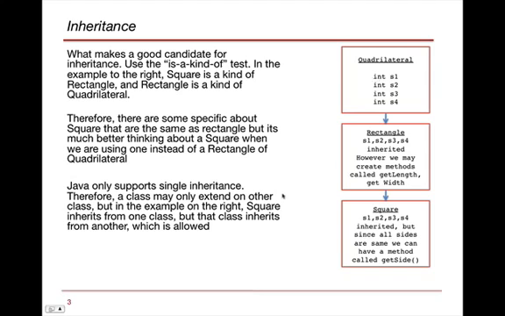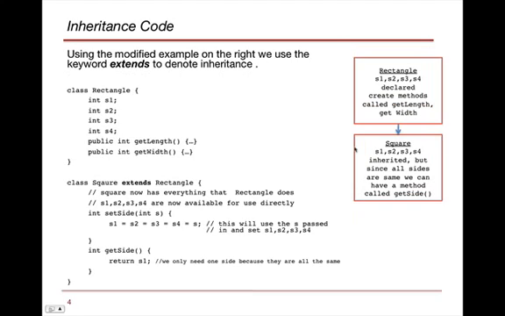Now Java only supports single inheritance, which means we can only extend one class at a time. However, you can extend from multiple parents. What that means is square can inherit from rectangle, which inherits from quadrilateral. There is this linear approach to inheritance. Square could not inherit from rectangle and quadrilateral directly. That would be a form of multiple inheritance. Some programming languages do provide for multiple inheritance. Java does not. However, Java does have a way around it if it is needed, and we'll see that when we talk about interfaces.